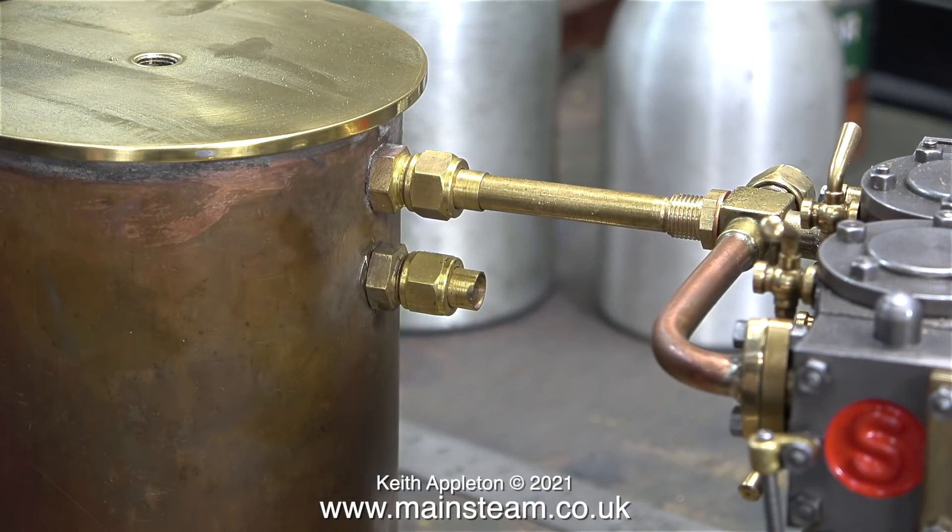Now the piping lines up perfectly with the condenser oil trap. To indicate this I'm using a piece of brass bar and it's perfectly level. I will be making a special adapter connector because the fittings on the condenser are for quarter inch pipe and I want to use quarter inch pipe, but to keep things looking good I've used a 5/16 by 32 adapter on the exhaust manifold end - because a 3/8 by 32 union nut would look very over-scale in that position.